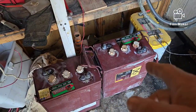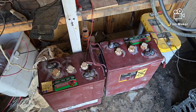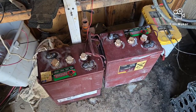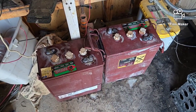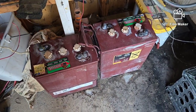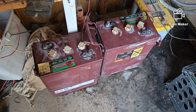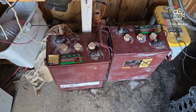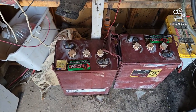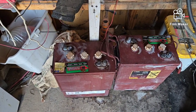I checked the power on the old batteries and they're fully charged — there's nothing wrong with those two batteries. I hate to recycle good batteries, but maybe one of my neighbors who's on lead acid would like to have a set of 470 amp hour, 12 volt lead acid batteries. They're not new, but they're carrying their charge and doing their thing. I just need to get the lead acid out of here.